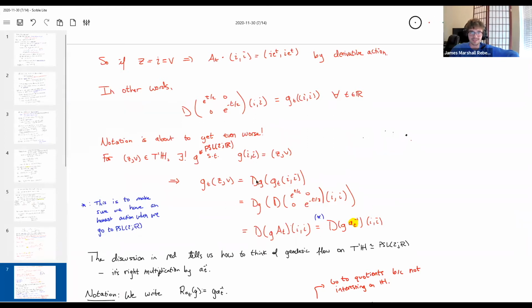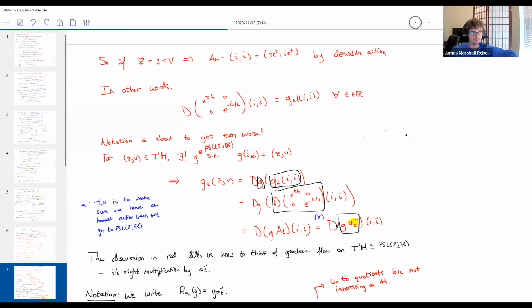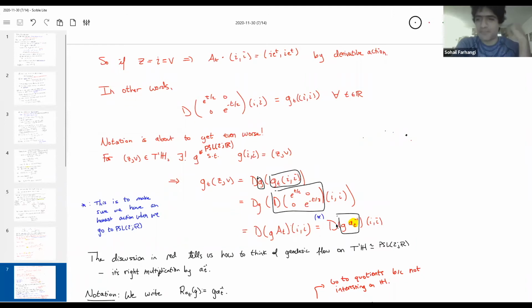We have G connects II and ZV, and then we have the geodesic flow. So you follow the flow after time t from II, and then you take that, whatever point that is, and you take this back to the other geodesic. And then we want to realize this as a derivative of something, and then we want to use the compatibility to just rewrite this in terms of one matrix in the end, or one thing. One matrix since G is in PSL2R. So it's really just for notational convenience, I guess. Okay. I'm satisfied. Thank you. Yeah, that's a good question.